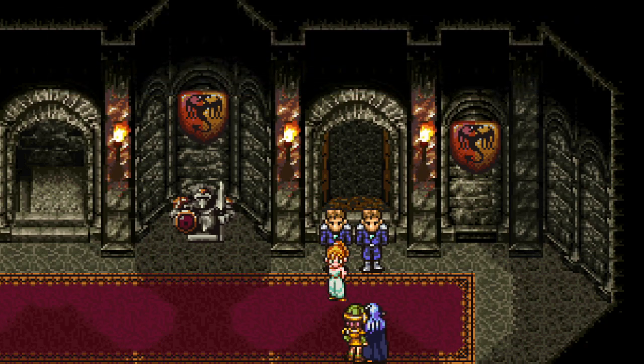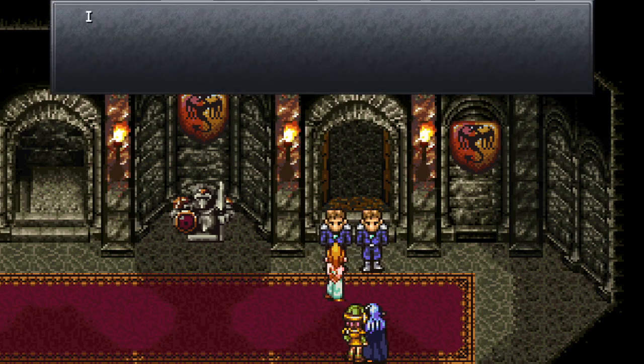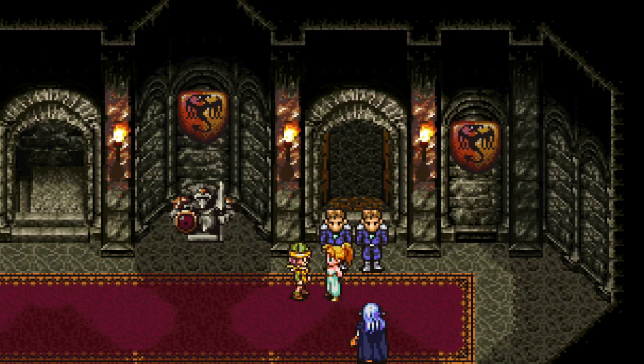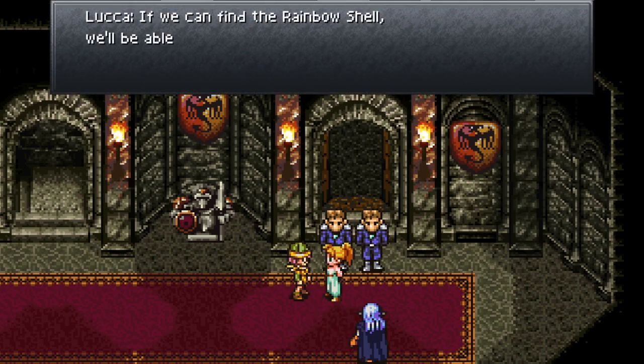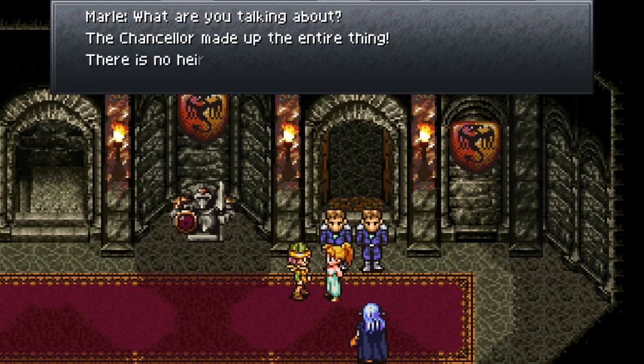Entry is forbidden, but Marl has the key. Let me through! Oh, but the key doesn't fit. I'm sorry, my lady, not even you may enter. If we can find the Rainbow Shell, we'll be able to prove the king's innocence. What are you talking about? The Chancellor made up the entire thing.